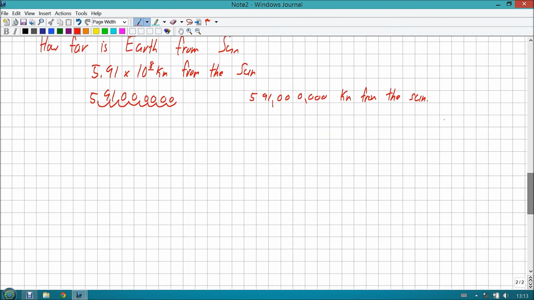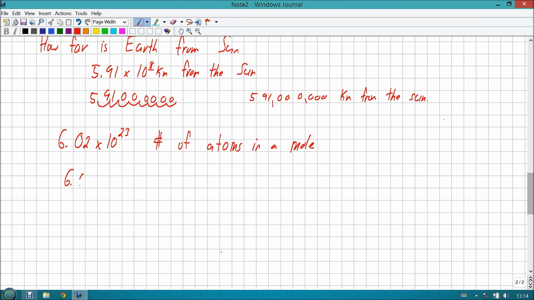One of my personal favorite numbers is avocado. No. 6.02 times 10 to the 23rd. This is the number of atoms in a mole. This is used for chemistry a lot, for molar equations, and also to find out how heavy substances are. So moles are really awesome. And 6.02 times 10 to the 23rd is how many atoms are in 1 mole.